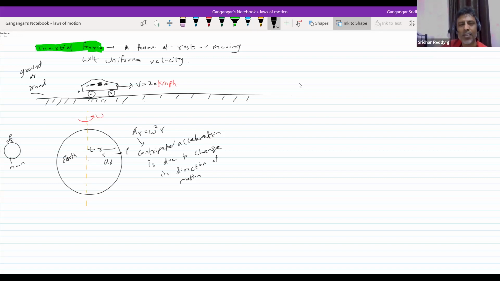See, one simplest thing. Earth is revolving. It's moving around the Sun also, and changing direction. It's rotating about its own axis and revolving about the Sun. So definitely every point on Earth will have acceleration. I took only spin here. It will have an elliptical trajectory around the Sun.